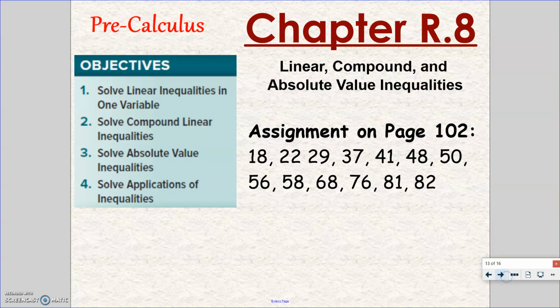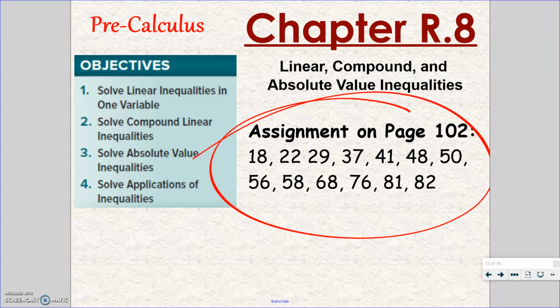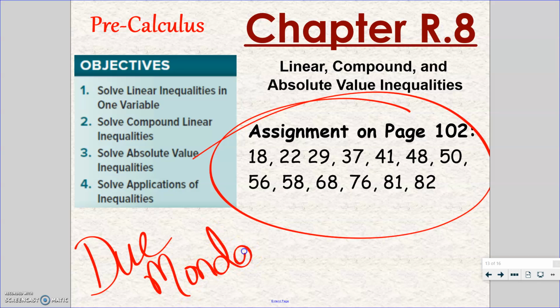All right, so that wraps up where we were at with absolute value. So we talked about regular inequalities and absolute value inequalities. So here's your assignment. You can use the rest of the time today to work on it. It is due on Monday. And then Monday I'll answer any questions you had, and then your quiz will be on Tuesday if you're second or third hour, and then Wednesday if you are 8th hour.